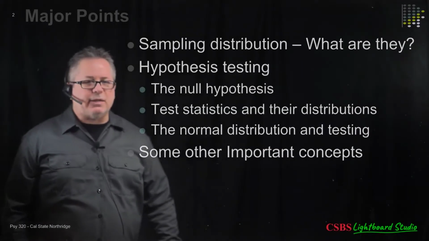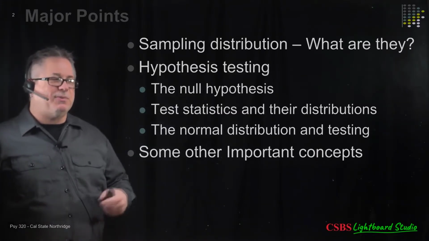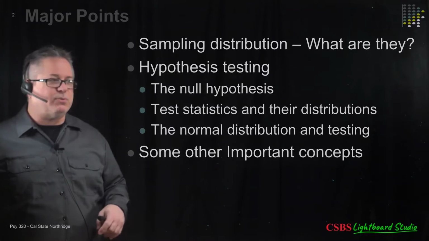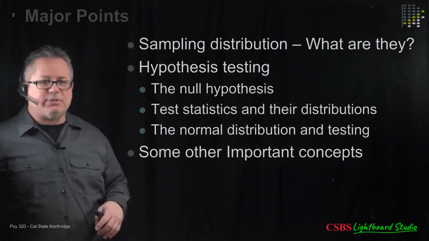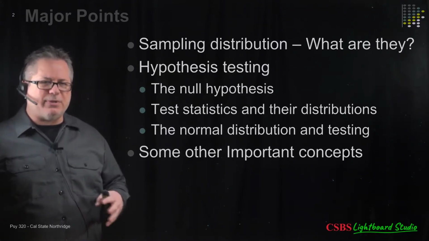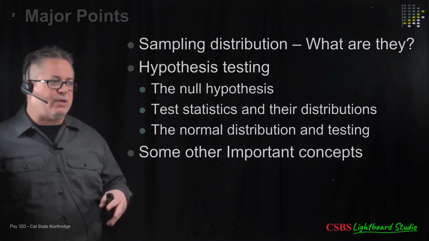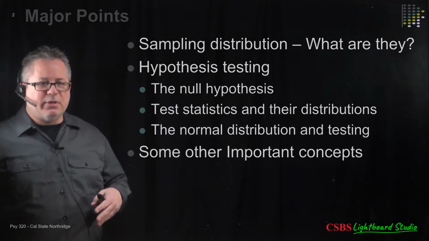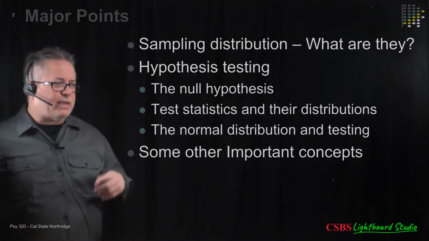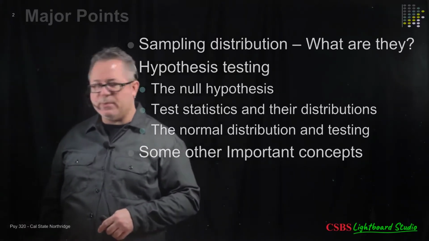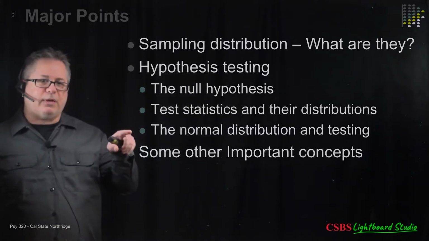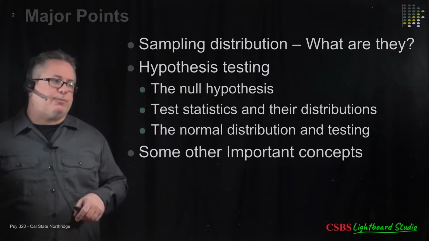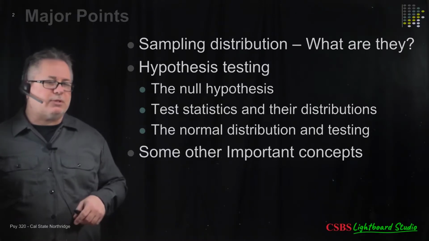All right, so in the context of selling you drugs, we're going to discuss what a sampling distribution is, or what they are in general, and we'll talk about some of the processes of hypothesis testing and why we do these crazy things like the null hypotheses, what test statistics look like in the distributions. Then we'll tie it together to the normal distribution, and figure out how the normal distribution can apply here when trying to compare samples to one another. And then we'll talk about some other important concepts as well.